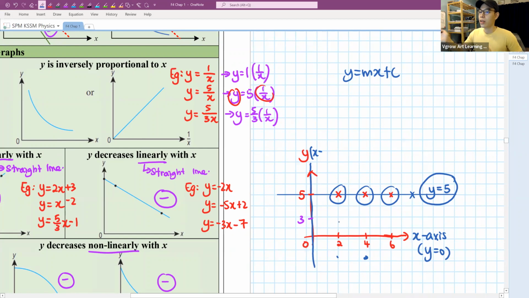Or the y is independent of x. That means there's no relationship. I increase the x value. It's like you do an experiment. Sometimes you will do a manipulated variable, right? This one you are familiar with. You change some values, and the result you get is forever the same. Therefore I can conclude that x and y are not related. Independent of each other, free of each other. Independent means merdeka, right? Free from each other.